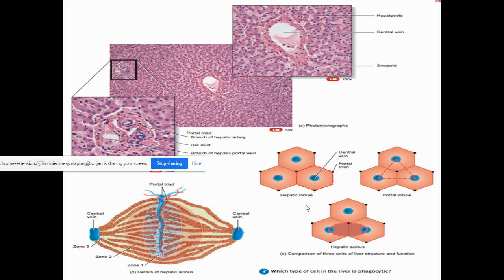So what do they do when they enter the duodenum? Whatever lipid is present in the duodenum, they will act upon the lipid and emulsify it. What do you mean by emulsification? When you add a drop of oil in water or soap and mix it with your hand, you form different foams, and the oil gets scattered and converted into different micelles. Okay, so during this, what will happen?